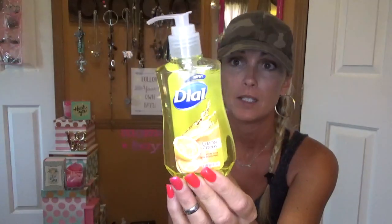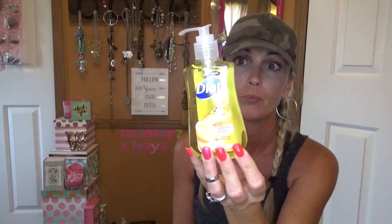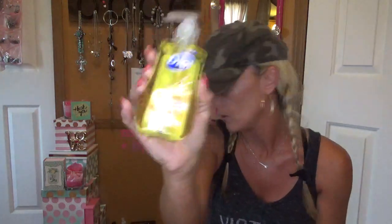I actually picked up two of these — it's just the lemon citrus. I had the Bath and Body Works Kitchen Lemon Soap and I've got the little container that you put the bottle in. I hadn't been to Bath and Body in a while, so I filled my Bath and Body Works container up with the other one I bought. I've got the little sleeve that it goes down in. Picked up two of these.